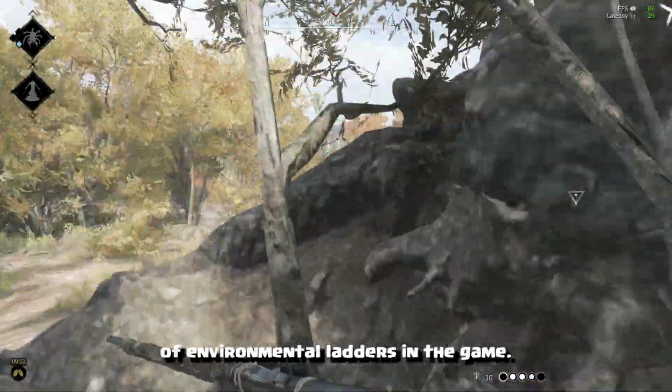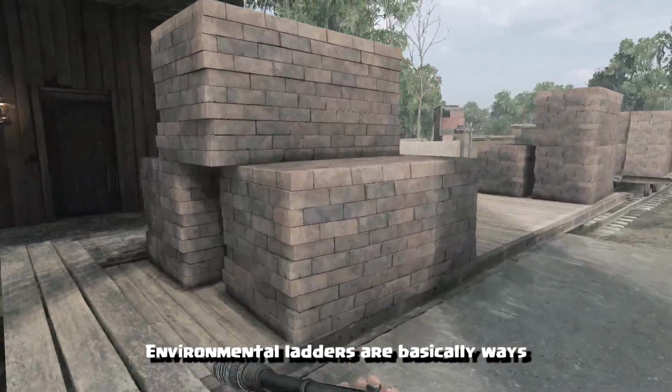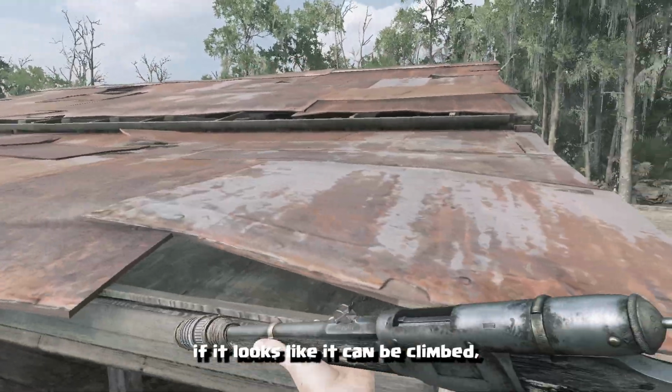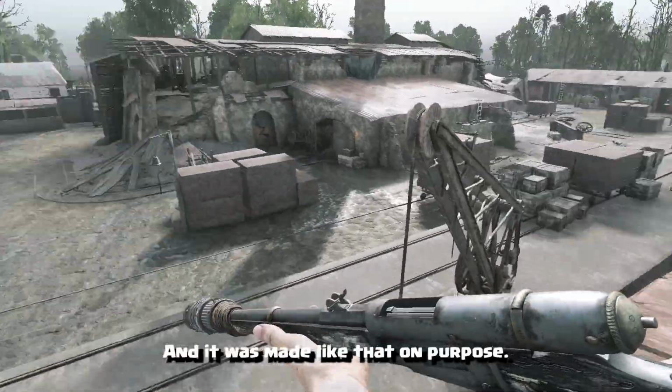There are also a lot of environmental ladders in the game. Environmental ladders are basically ways to get up things using objects that aren't ladders. Basically, if it looks like it can be climbed, it probably can, and it was made like that on purpose.